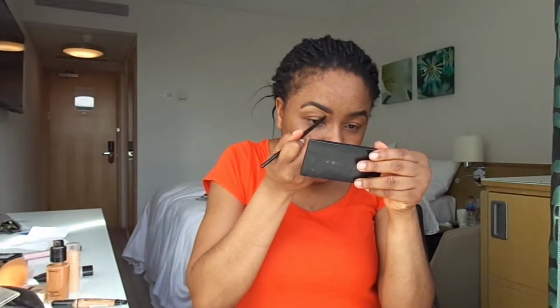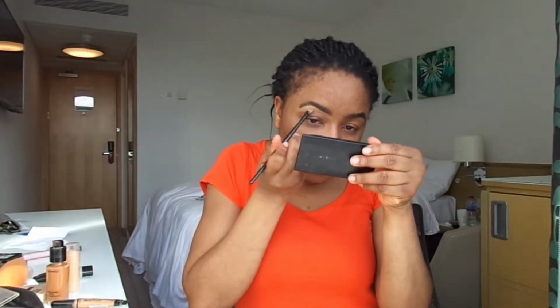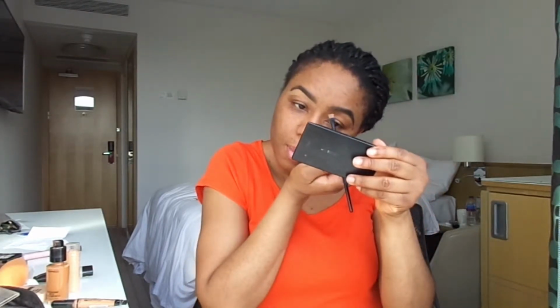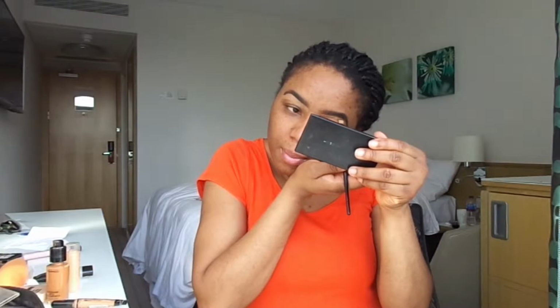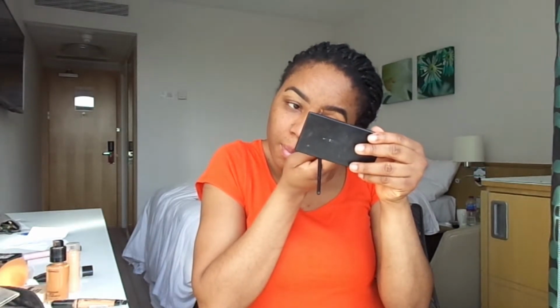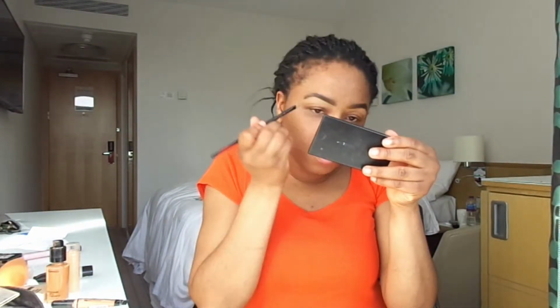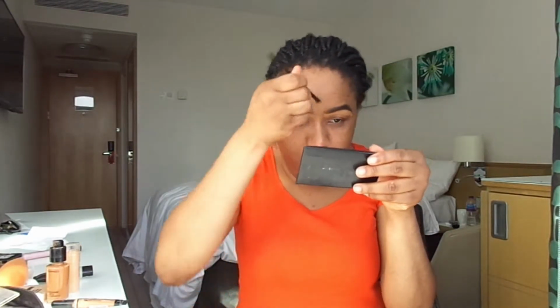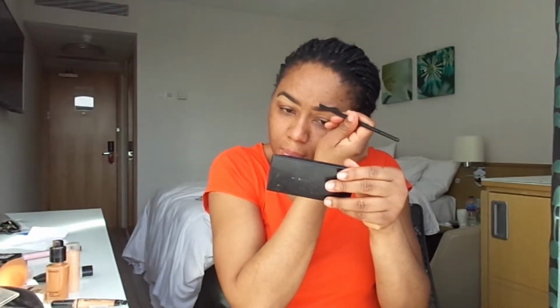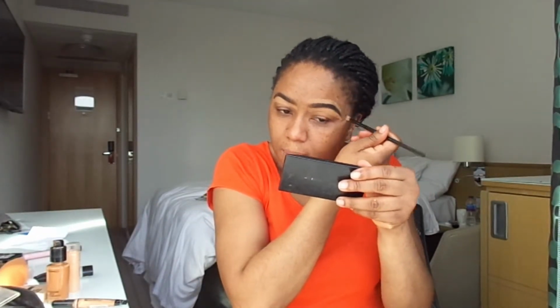Yeah, concealer. The color I'm using right here is called Frown, I think. So that's the color I'm using right now. So I go on to define the bottom brow, and then after that I'll also do the top brow definition. I find that when you clean up your eyebrow this way with this type of concealer, it defines your eyebrow much better. So that's how I do that.